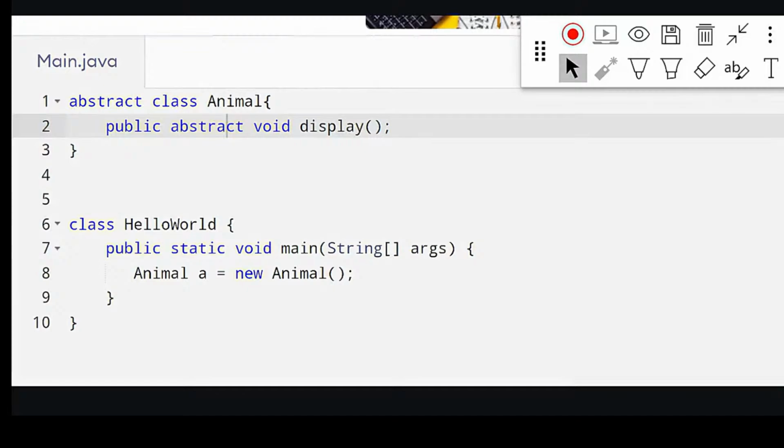We can also call it parent class, child class, or base class and derived class. So basically, a child can access all non-private members of the parent class.